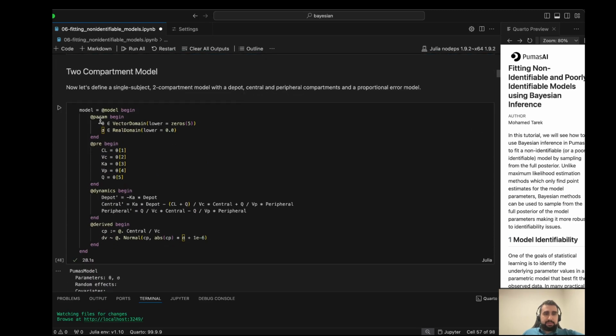So previously we had the domain of each parameter. So this is lower bounded by 0, and this is a vector domain of length 5, etc. This doesn't really tell you which parameters are more likely to occur than which other parameters. So maybe the value 1 is much more likely than the value 10 million, right? But that domain doesn't really restrict that in any sort of way. But with a distribution, you can actually express your preference to some values over others.